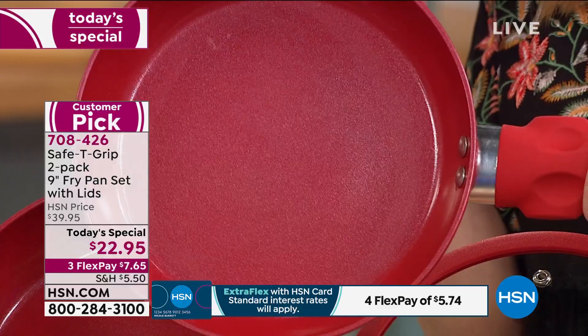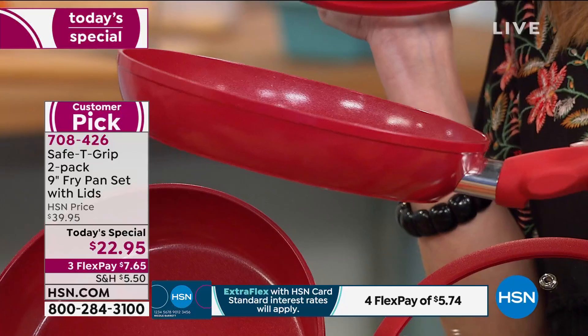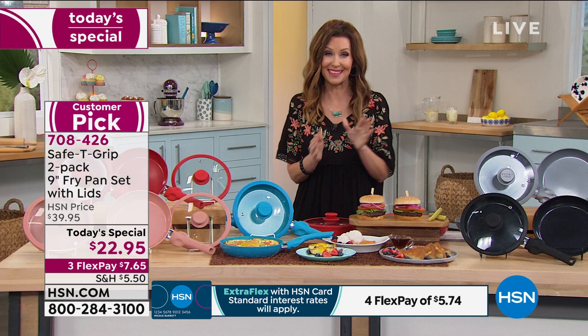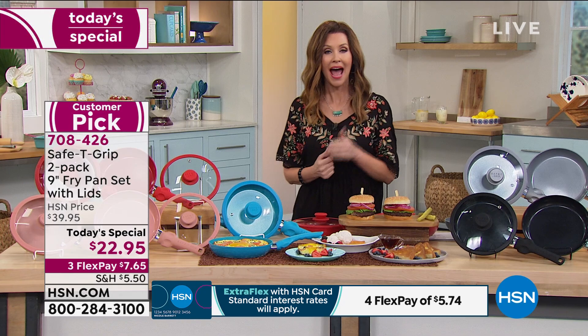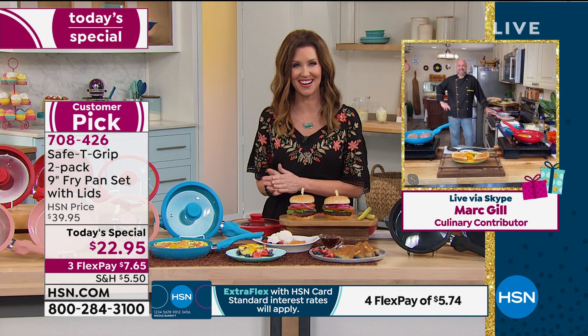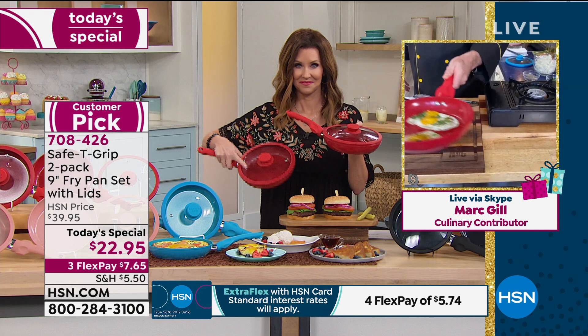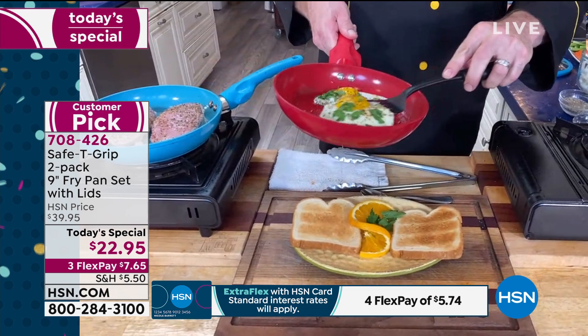We need to see these cook — if they were just beautiful at $11.50 with a two-year warranty, okay, but these cook beautifully. Our resident chef expert is Mark Gill, joining us from his home. Mark says the reason people are loving these pans is this incredible ceramic surface that we've all grown to know and love, with an easy two-year warranty — great even if you have two of them.